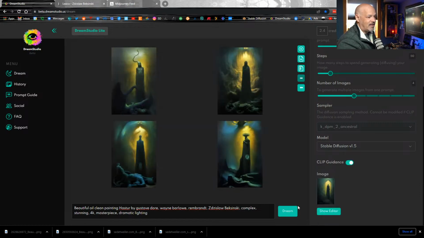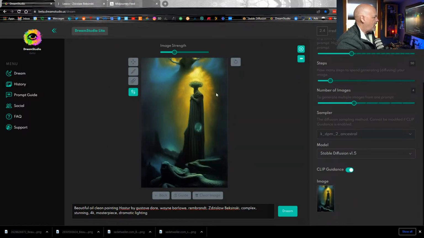That's kind of messed up, isn't it? I like this type of disturbing imagery. I'm not a person who's really big into the gore thing. I'm not really big into the whole axe murdery kind of thing. I prefer the more arcane, that type of thing is satisfying to me. This one is really cool. So let's take this one, throw that in the editor. That's what that button does. But let's go back down in here and add Peter Mohrbacher to this whole list here.